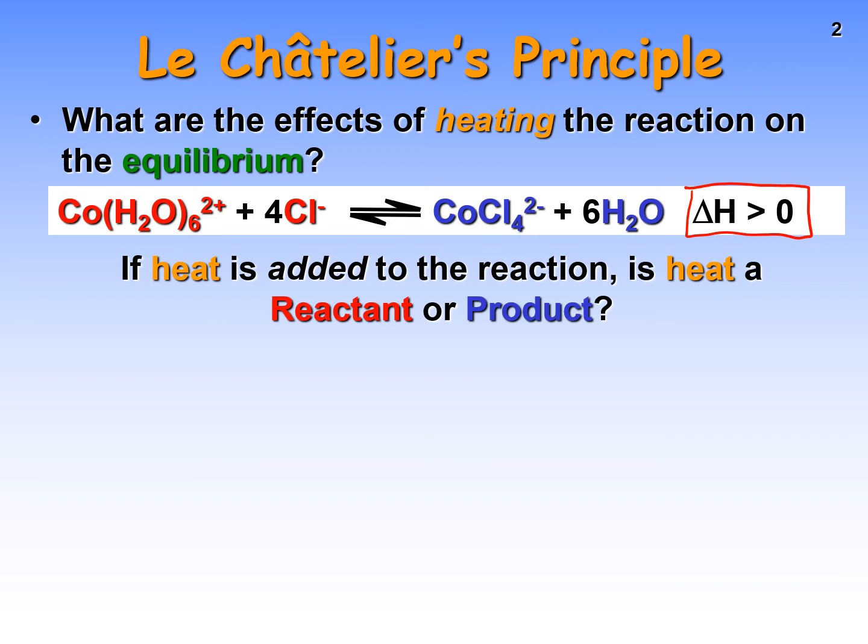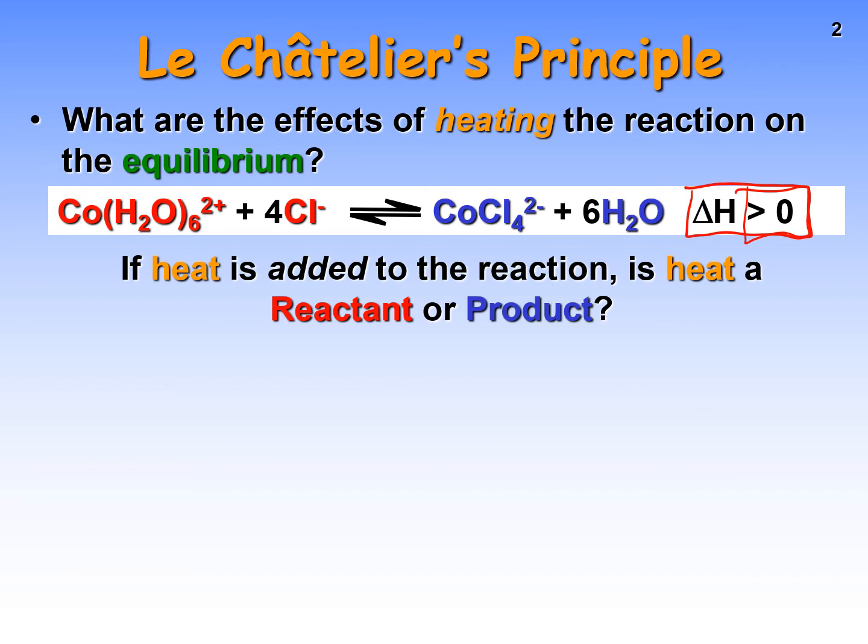Now, really all we care about is whether there's a positive or a negative sign for our delta H. Remember, enthalpy can determine whether our reaction is endo or exothermic. And if you don't remember these definitions, we learned them in Chem 1A, right? But endothermic means that the reaction is going to absorb energy from the surroundings. And exo means it's going to release energy from the surroundings. Now, when a reaction has a positive delta H, that means it's an endothermic reaction. And when it has a negative delta H, it's an exothermic reaction. So given all that, we know our delta H here is greater than 0, meaning positive.